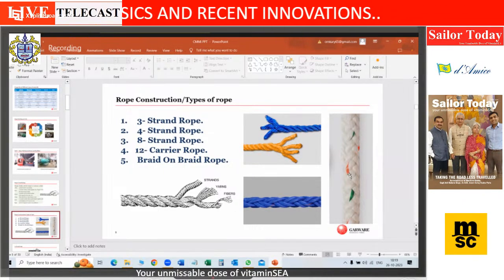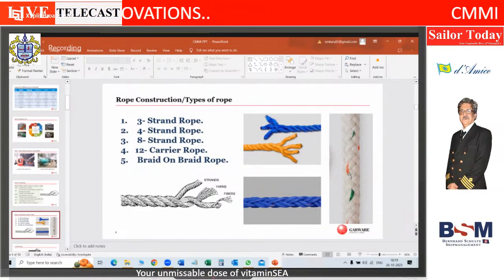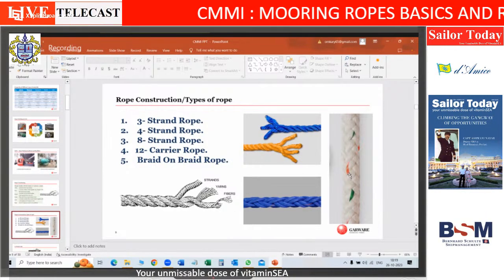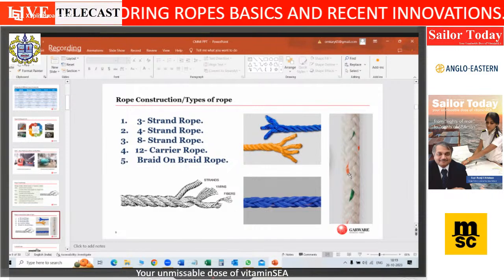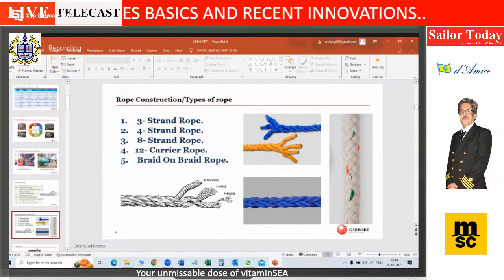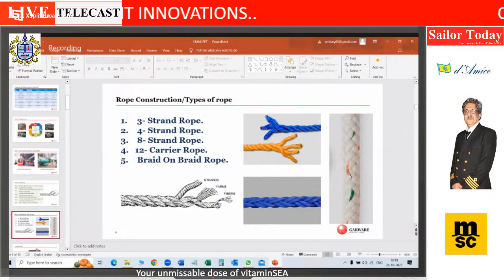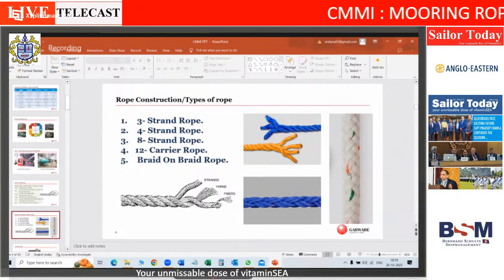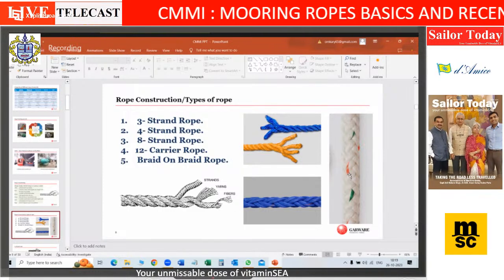Eight strand rope, which is the most common one used by the shipping industry, like this, is also called 2x4 because two strands are taken together and four such pairs are there. So 8 strand or 2x4, whatever you can call it. Then there is a 12 carrier rope, which is rounder, but then it has a core in between. Okay. And there is a braid on braid rope. So I can make a basic rope, then I can cover braid it so that the main core rope doesn't get damaged by abrasion etc. The top braid is more of a sacrificial.